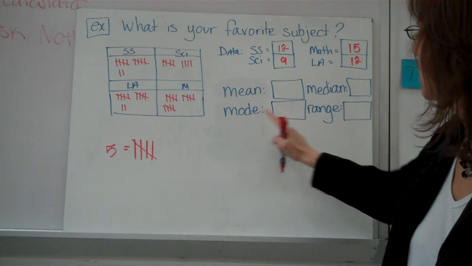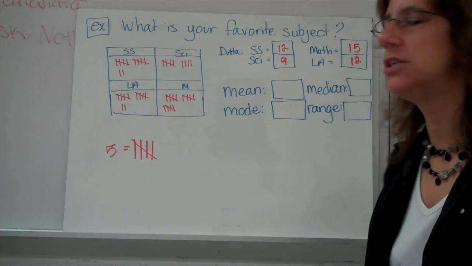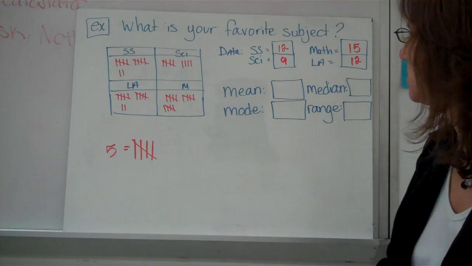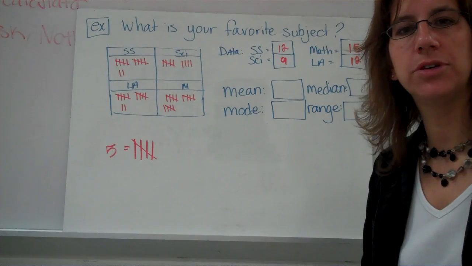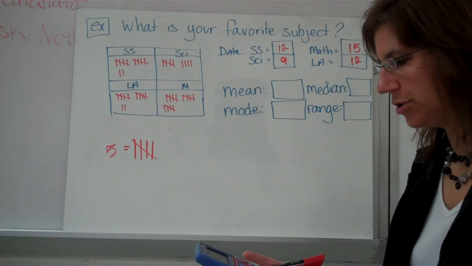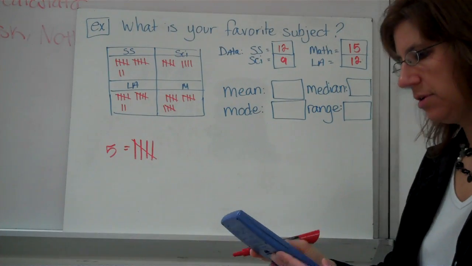All right, we're going to find the mean, mode, median, and range, and then talk about any possible outliers. Remember, for the mean, you're going to add up the numbers and divide by the number of numbers. Certainly you can use a calculator. For the most part, this should be on the calculator active section.